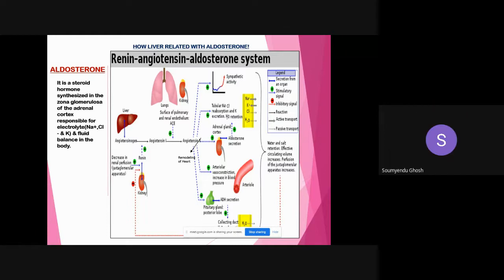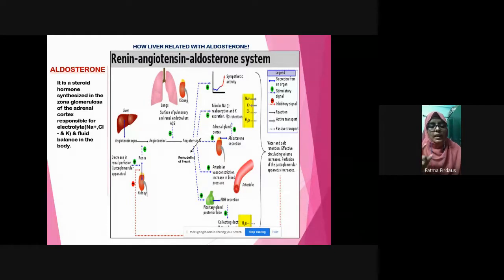Okay. So when there is dehydration, sodium deficiency, or hemorrhage, there is decrease in blood volume. So when there is decrease in blood volume, there is decrease in blood pressure. This stimulates juxtaglomerular cells of the kidney to release renin. This renin will help angiotensinogen, which is synthesized from the liver, to convert into angiotensin 1. This angiotensin 1 will convert to angiotensin 2 with the help of angiotensin converting enzyme, also known as ACE. It is mainly present in the capillaries of the lungs, but can also be found in endothelium and kidney.